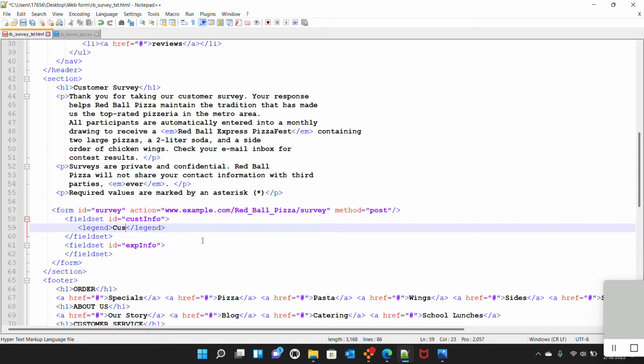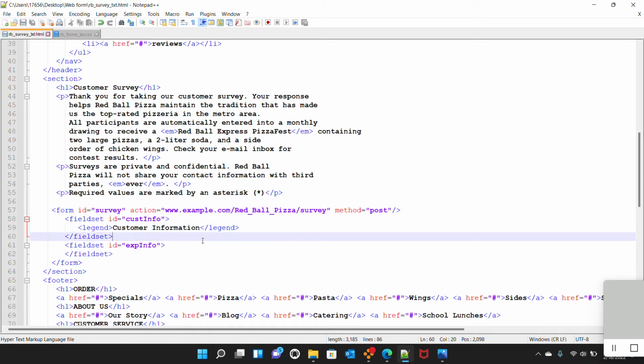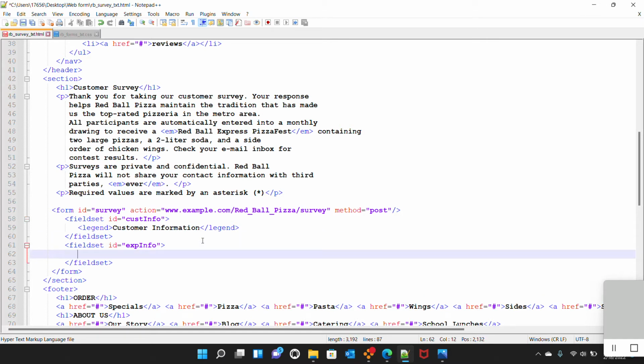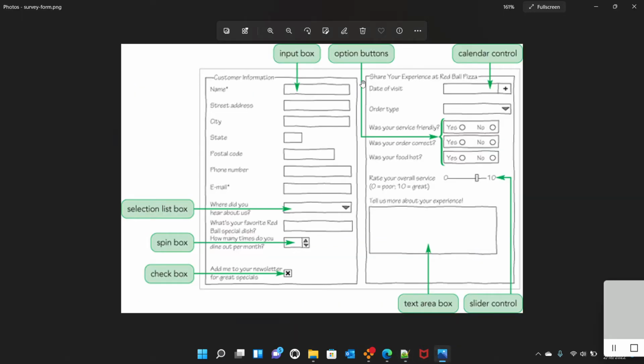So the first legend is going to be customer information, and for the second field set, the legend is going to be share your experience at Red Ball Pizza.